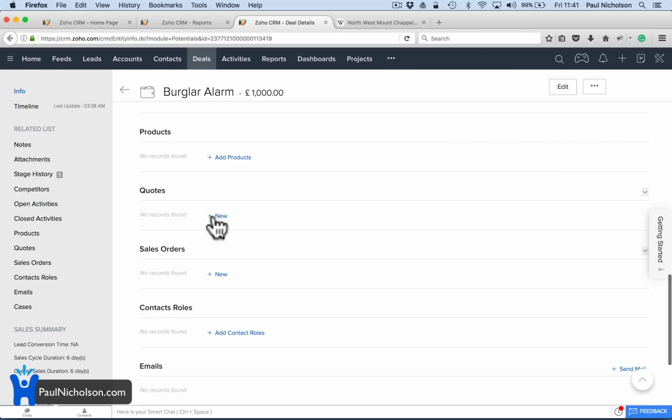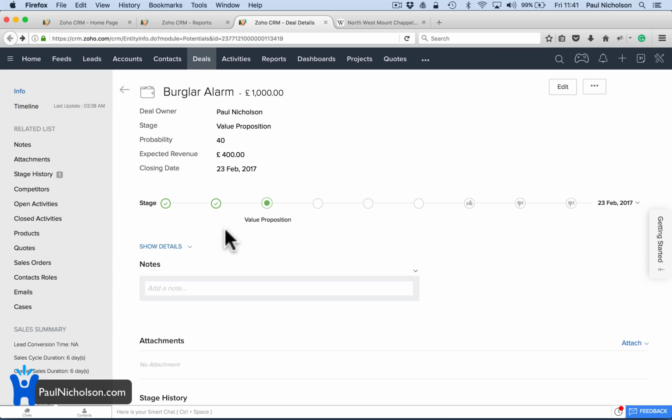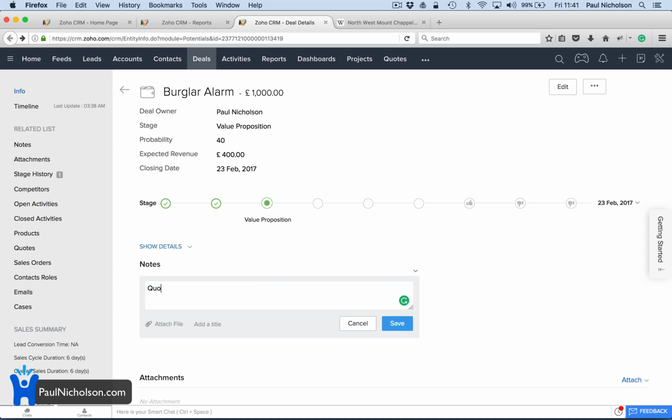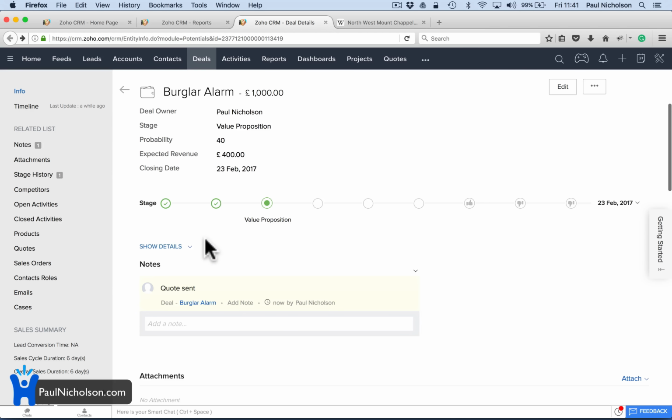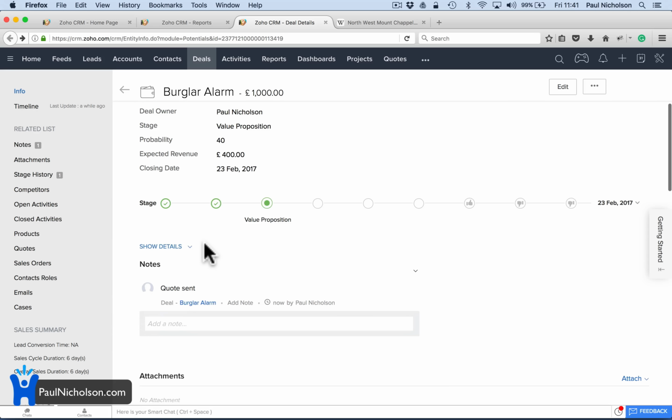So if you do a quote, you can add a new and put a quote in. I'm not sure whether that happens on the free version. This is the trial version, so I'm not going to jump onto that. But you can obviously put in quote sent and save.